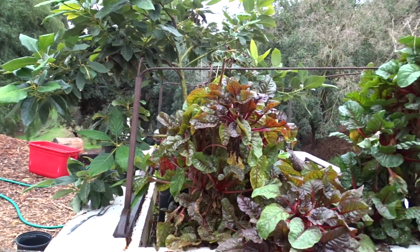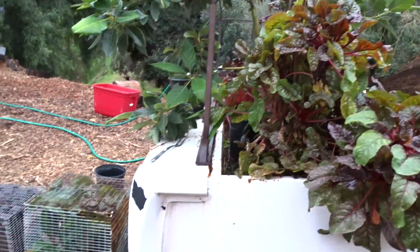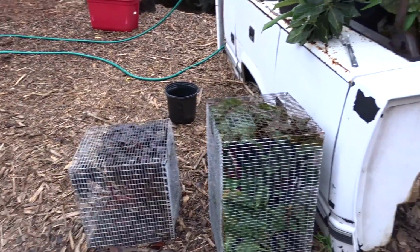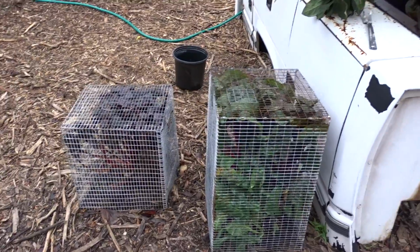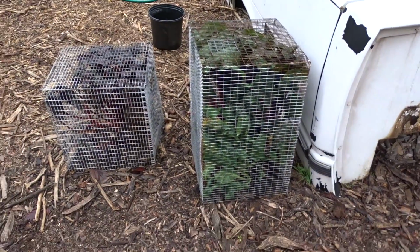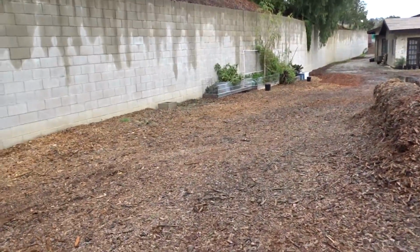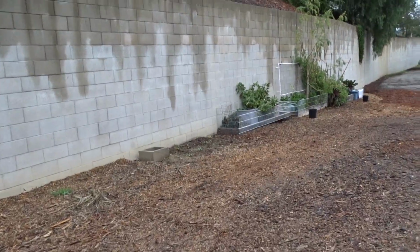It is doing good with Swiss chard, and I have other ideas. And then, of course, I've covered these in case I wanted them for some reason. Let's say I want them to go to seed, or I don't know. They're huge, and I'm going to do something different. I really want to do something different in this area. So we'll see. I like to change things up. Now let's walk over to the last part over here at the wall. Oh, it's so wet. Oh, look.